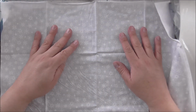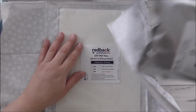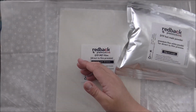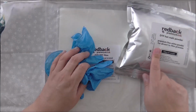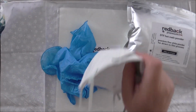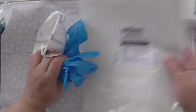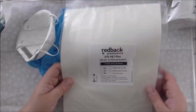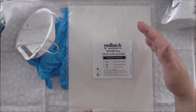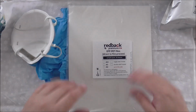So when I come back, I'm going to show you the printout of this, and we're going to apply the hot melt powder over the top of your image very quickly. You'll need some baking paper, and I'm going to be using some gloves when I'm handling the white powder because it's an adhesive powder. I'm also going to be wearing a P2 mask to ensure that I don't breathe in any of the powder, because that would cause you a lot of troubles in your lungs, trust me. Alright, so I'll go to the printer now. I'm going to print this out, and hopefully I will get minimum roller marks. We'll come back, we'll put the adhesive on, and then I'll take you over to my heat press and I will show you the whole process of everything. So I'll see you shortly.